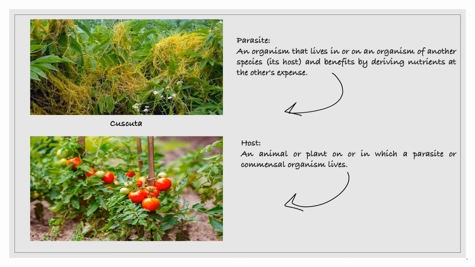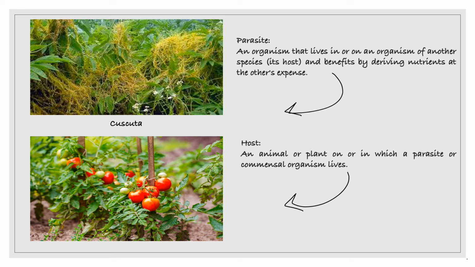Then there is holozoic type of nutrition. So there are these plants called insectivorous plants or carnivorous plants. What these plants do is that they derive their nutrition by eating other animals or insects. So now there are two plants, Venus flytrap and pitcher plant. Venus flytrap and pitcher plant are both green in color, as in they can carry out the process of photosynthesis and they can make their own food, but they eat insects to fulfill their nutritional requirements. So they need certain extra nutrients which they get by eating insects.